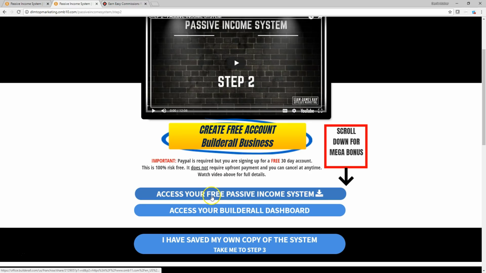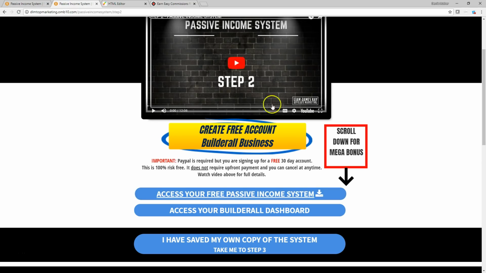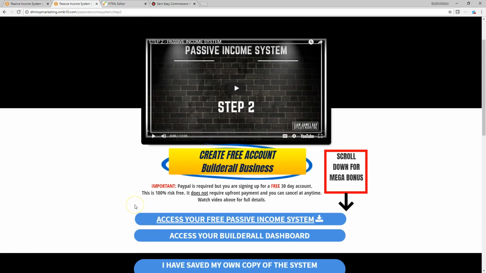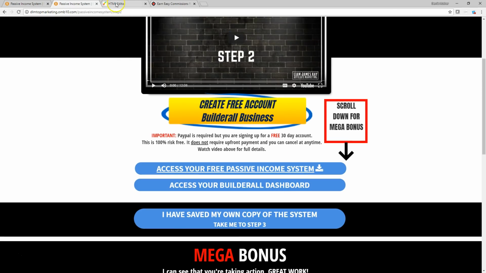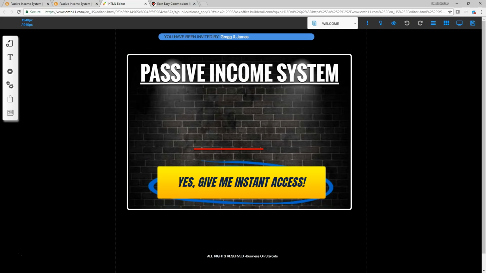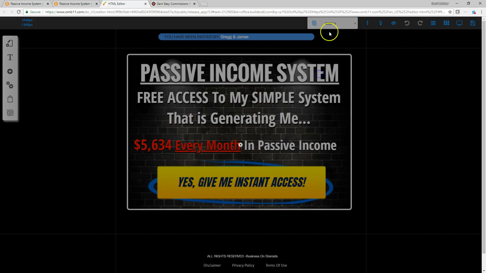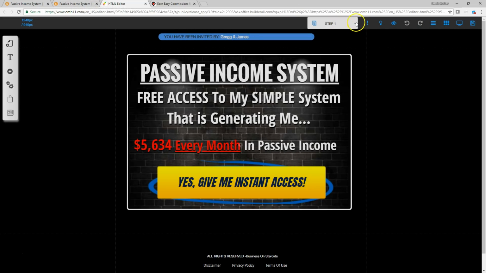So what I'm going to do here is actually click here and show you that it goes to the actual editor. Then all you have to do is follow the steps in the direction that William has created. Within this step, you got to change your affiliate links and whatnot. And you can see here that it is the same exact funnel that you have seen in the previous step.